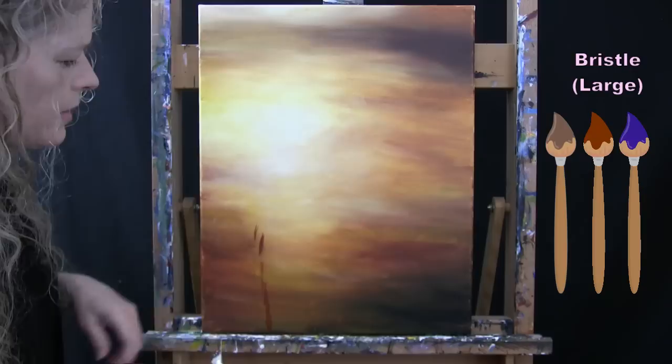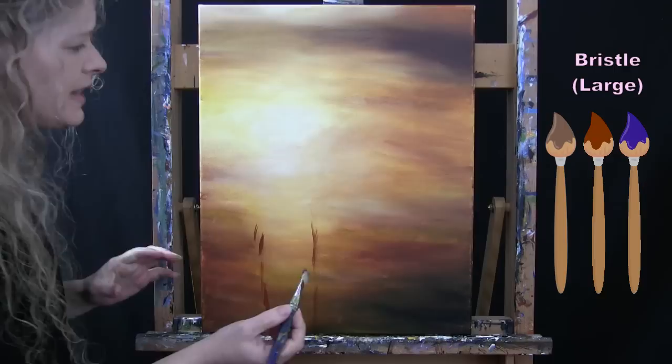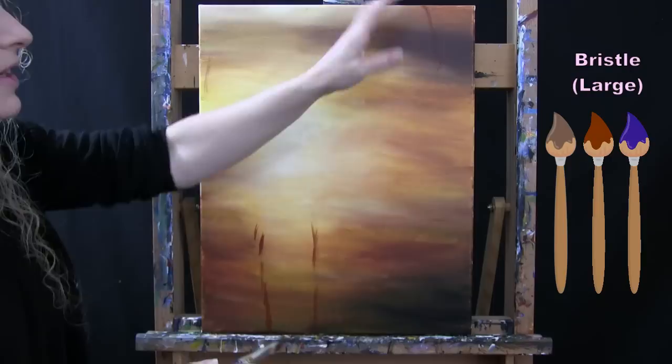And then I'm going to come over a little bit, maybe 2 or 3 inches to the right of that, and do the same thing, only now maybe I come up a little bit higher. And I'm not having a firm line. This is just something that's going to give me some guidance. And then on the left-hand side, I know that I want some of these to be really tall, probably up in this vicinity, so I'm just going to make myself a little mark. And then on the right-hand side, I want them to go all the way up to the top of the canvas. So that gives me a visual.